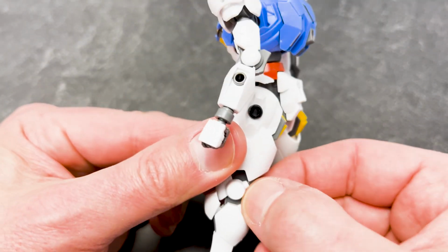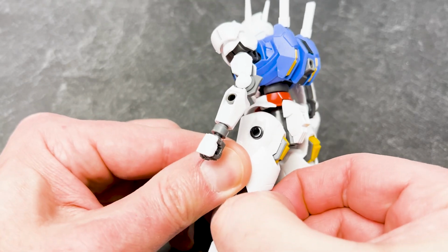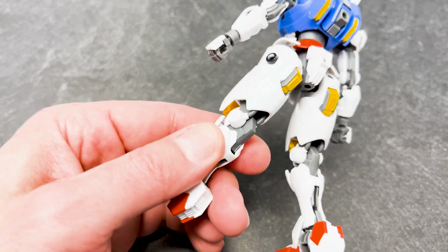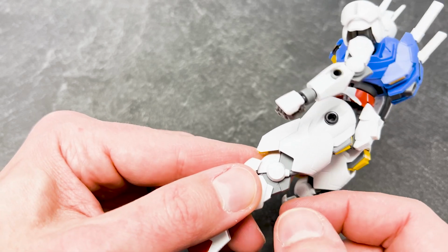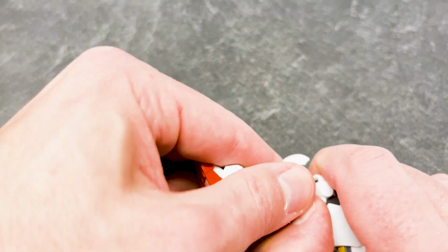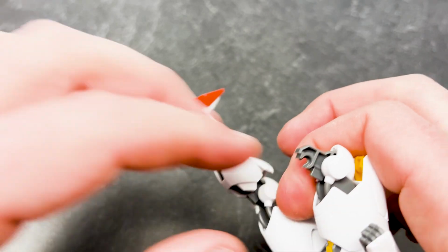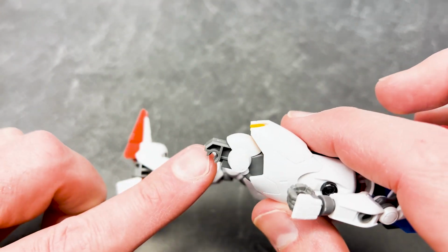Now, like I said, this is like a 30 Minutes Missions kit. So this back piece here needs to be removed, and once that's gone, we can actually just unclip the legs. I think I'm going to use a tool because it's a little hard to get to. I think once I've removed these other parts, it might not be so bad, but I'll go ahead and pull this off. With the back plate removed, we can just pop this out. We'll remove the foot and this part here. As you can see, this will allow us to hook up other kits, and that includes 30 Minutes Missions.